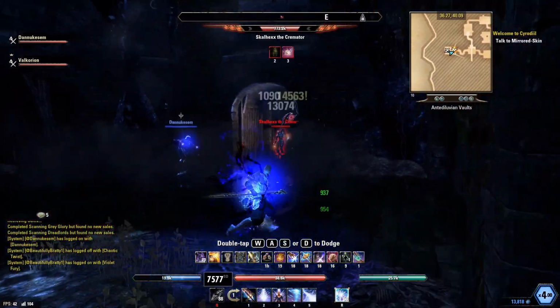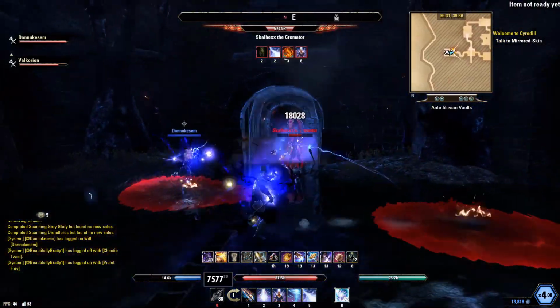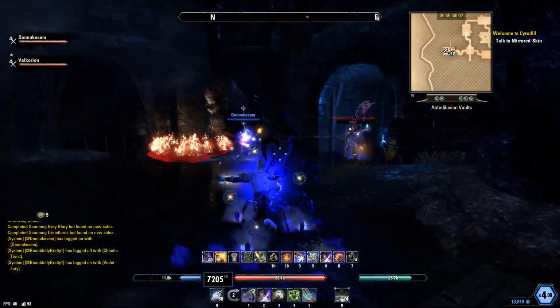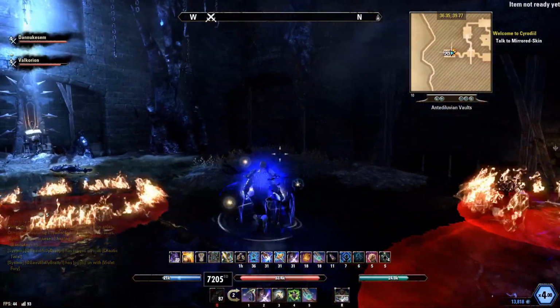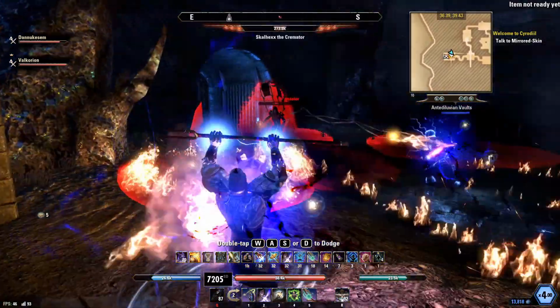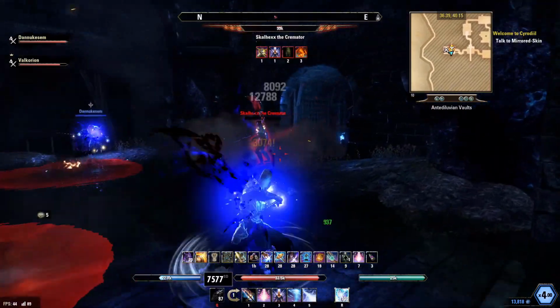Jumping into the build, the very first thing to note is we are running Thracians, and Thracians is getting changed. This is actually the only reason I'm releasing this build right now, because Thracians in its current form will be no more, and I at least wanted to get the build out there and let people see what I was running around on with Valkorion.